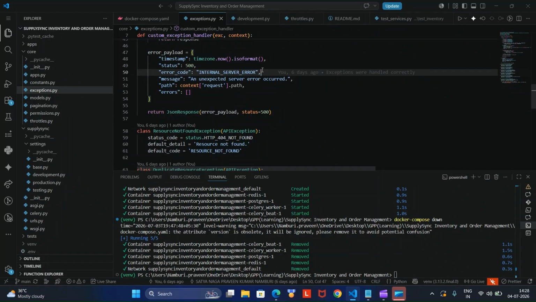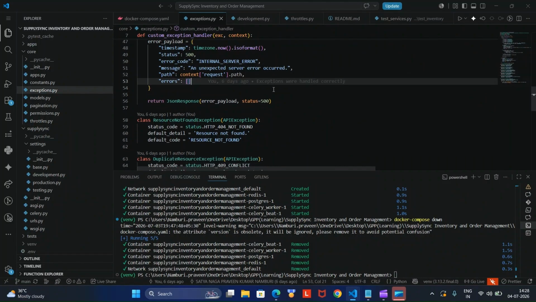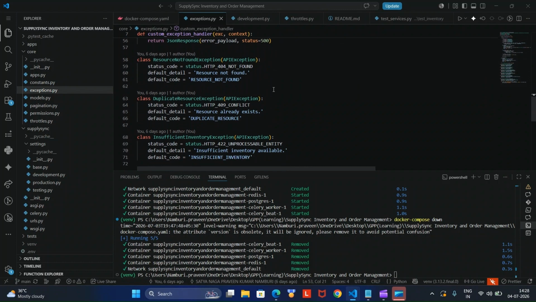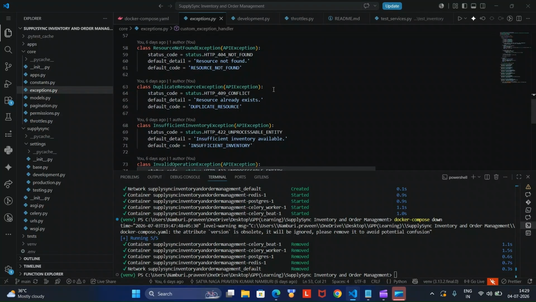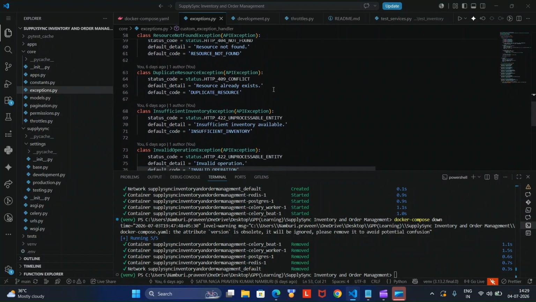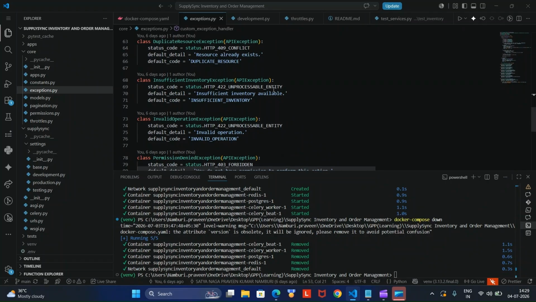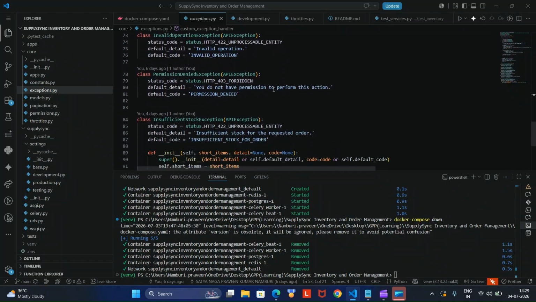For example, if there are any typos or misspellings in the code, it will return internal server error, or any type of errors. And resource not found is the 404 standard error, and duplicate error is 409 conflict. Like that, I have created all the HTTP codes.